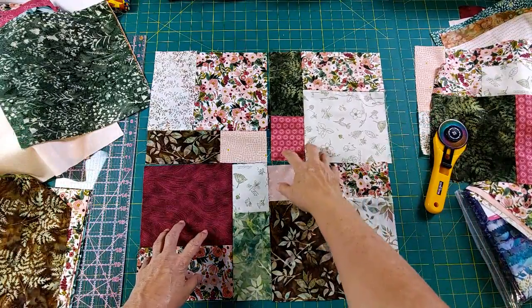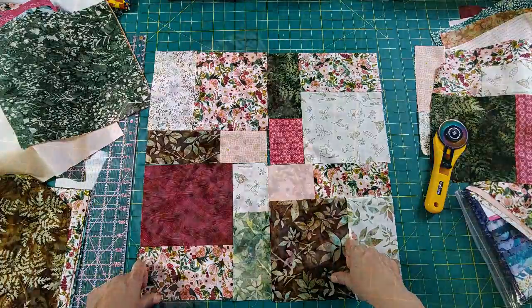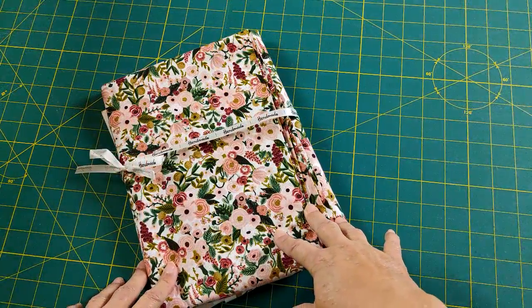And I think it's going to be beautiful. And we are going to get started on this right away. So let's get going. This is where my next quilt will start.